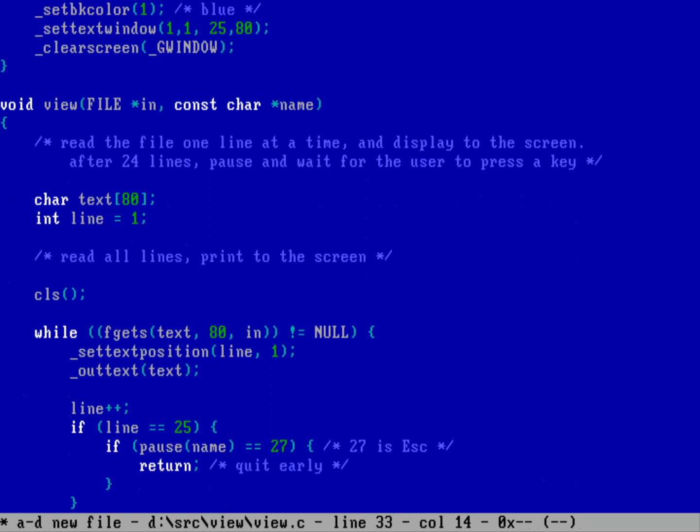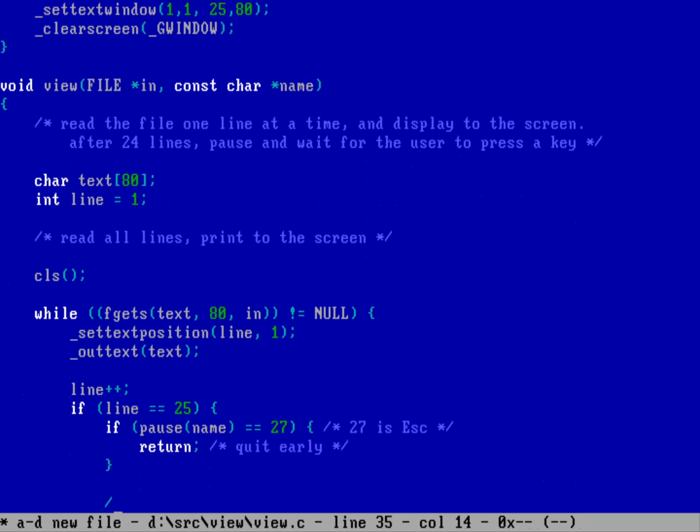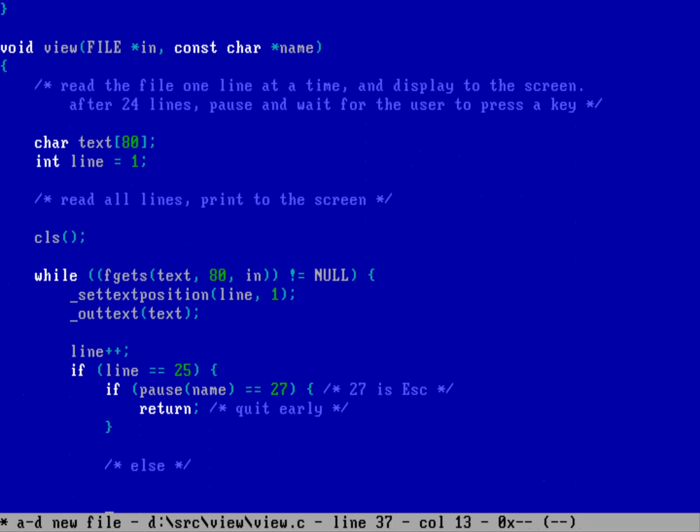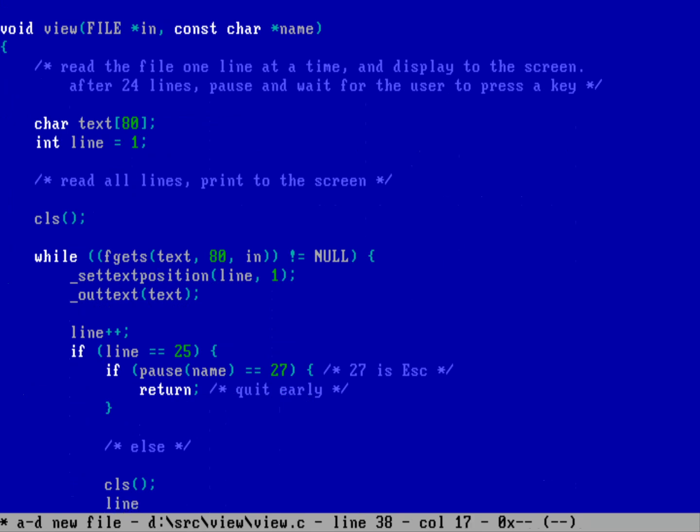Otherwise, we're going to then start a new page. And so if we haven't returned early, basically this is going to be the else. And so then we're going to clear the screen. That's why it was important to think about what we're going to be doing for clearing the screen. And then we're going to reset the line back to 1.